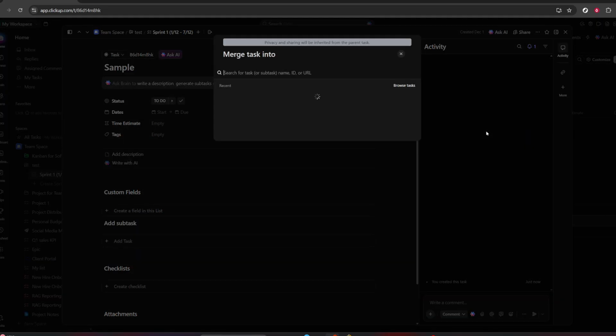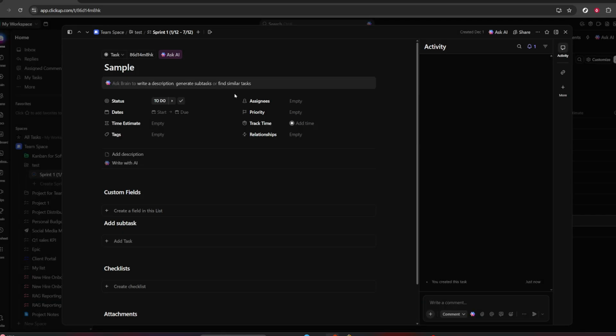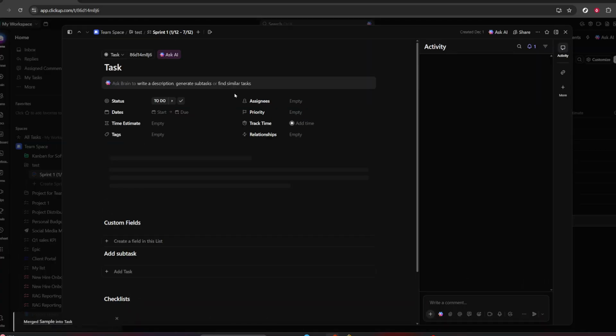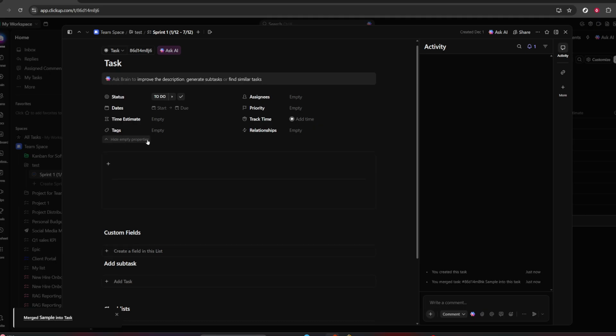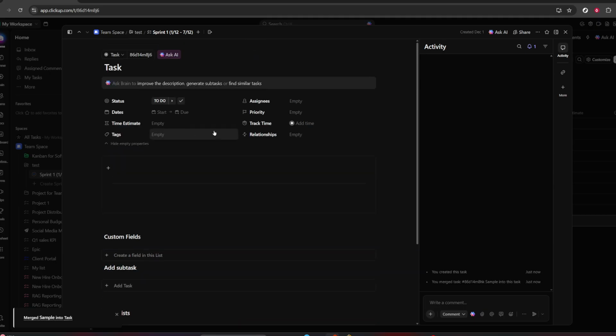From here, choose task when prompted so you can merge into another existing task. Use the search field to find the destination task by name or ID and select the one that should remain as the single source of truth. A helpful tip is to pick the task with the most accurate title, established description, and active subtasks as your destination, so your team has the clearest artifact going forward.